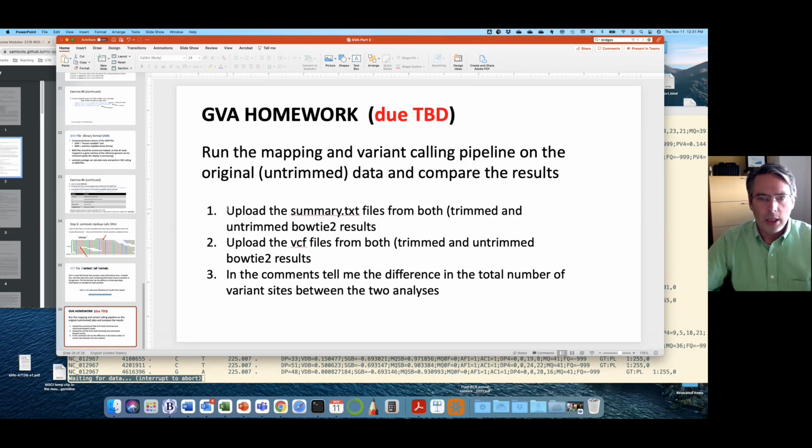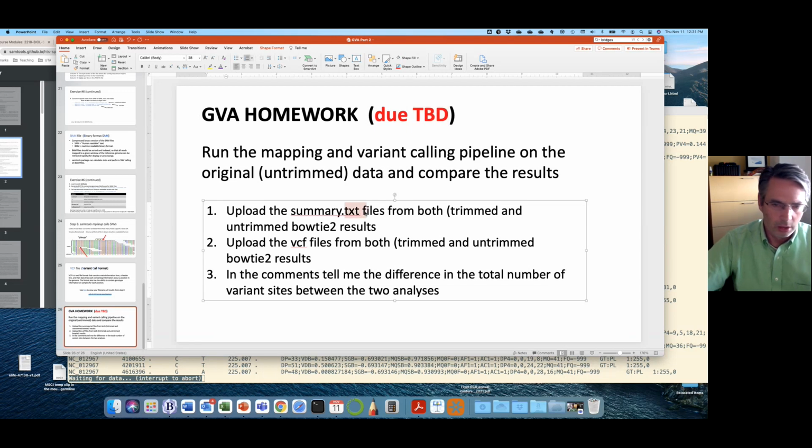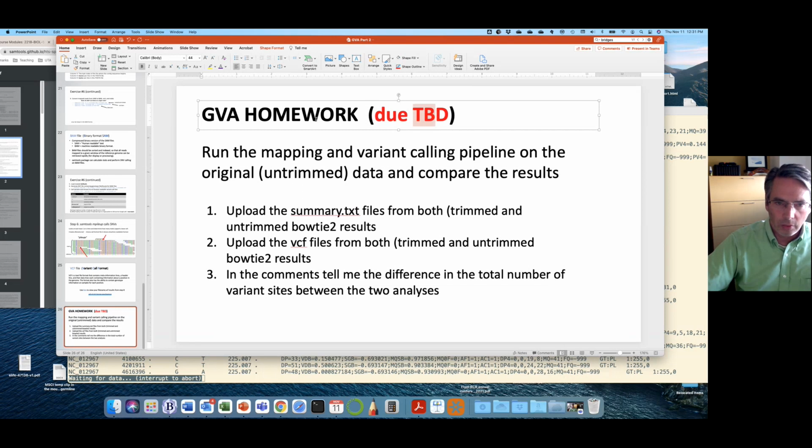Okay, and then I haven't decided on a due date. That'll depend on how far we get in class today with this and sort of gauging where everyone's at. I feel like people are a little behind on the BLAST homework, and I'm already overlapping the two more than I would like to. So we'll see where people are at in class today, and then I'll decide on a due date for the variant analysis homework.